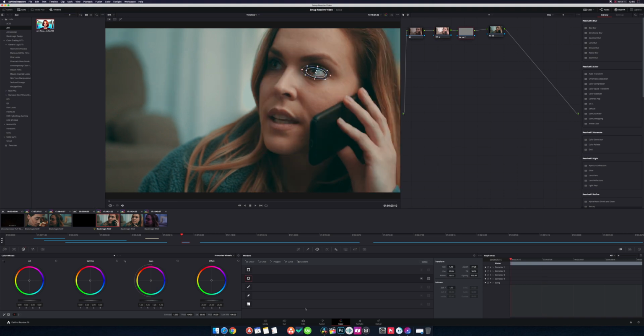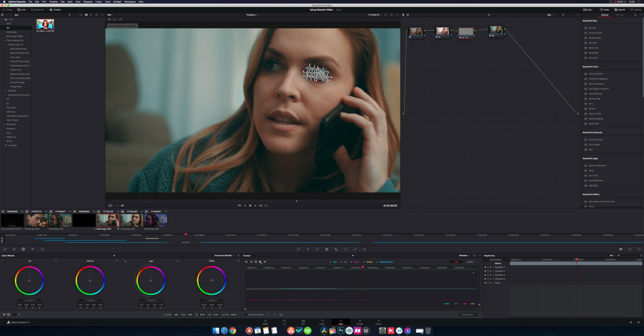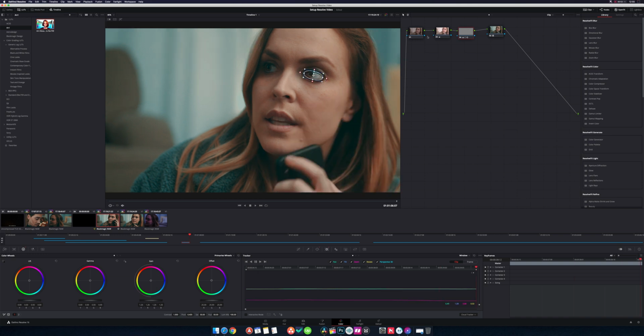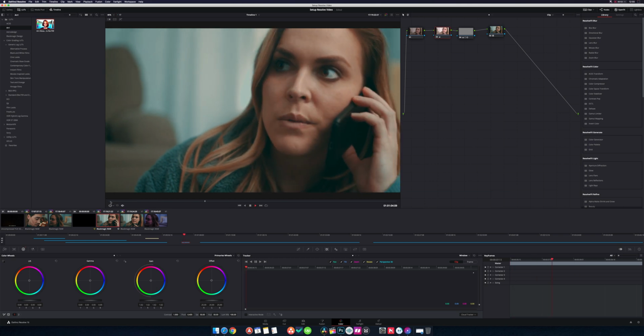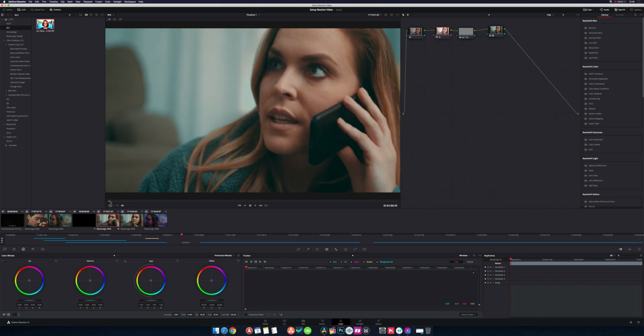But as soon as she moves, we can see that mask doesn't go anywhere, so then it's just awkward. So all we have to do here is go under the tracking section right here, and I'm going to leave pretty much everything the same. We got cloud tracker, clip, everything selected here, and we're just going to hit track forward. You can see it's going to create a bunch of different data points, and that's pretty much it. Now if we click away and I play back this section, we can see that it keeps that eye perfectly tracked the whole time. Pretty awesome.